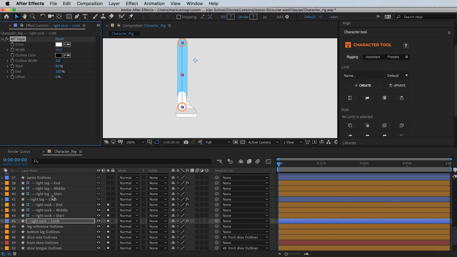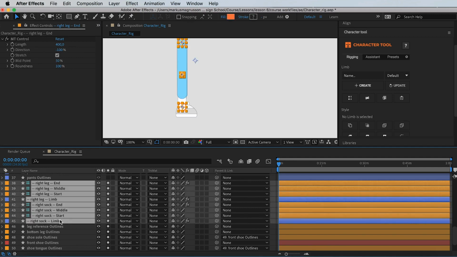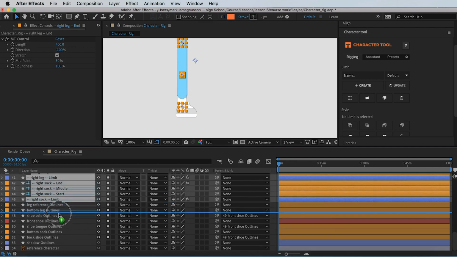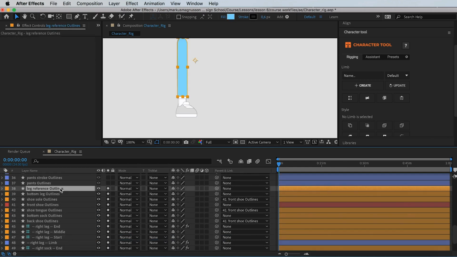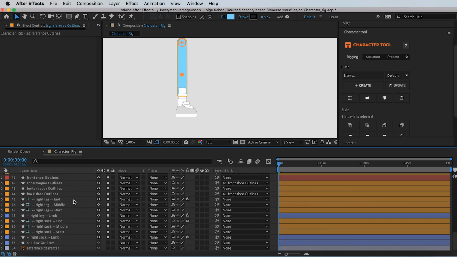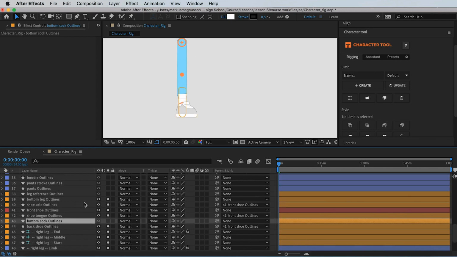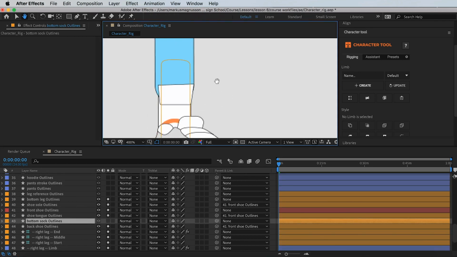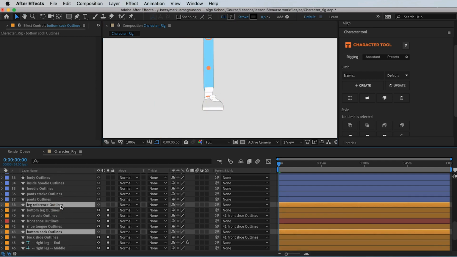Now, make the leg layers visible again, then drag both the leg and sock layers down behind the shoe. And delete the old leg and sock.